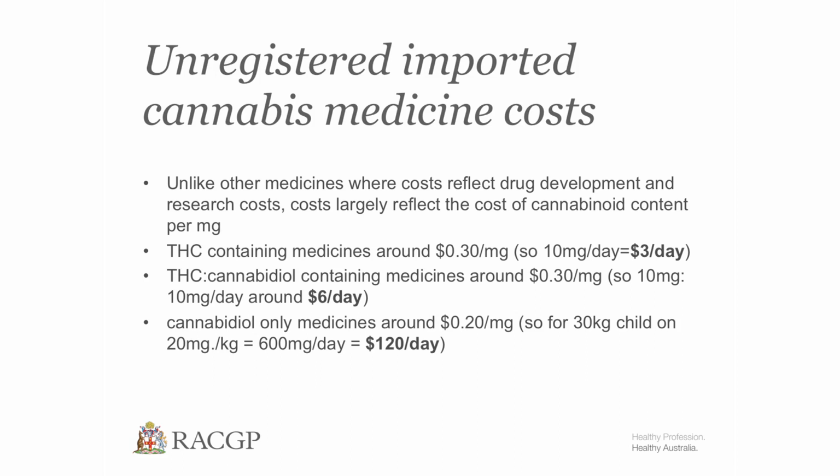And for cannabidiol-only medicines, these are the ones that you're often seeing in the press. Kids using cannabidiol for their epilepsy are often using 20 milligrams per kilo. So we wind up at costs of around about $120 a day, and that's where the real affordability argument comes in. If we look at black market products, in New South Wales, we see hydroponic cannabis costing about $10 to $50 a gram. In Canada, we see patients using about 2 grams daily on average, so that would be about $20 of black market product a day.